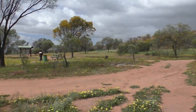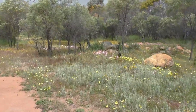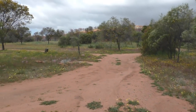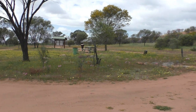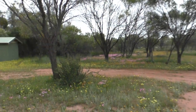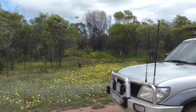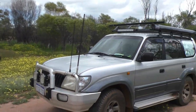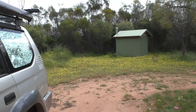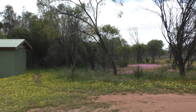We're now at Talga Mine and this is yet another campsite in the area — a nice little spot with a reasonable amount of room for people to park up. The rock is just up in front of me. There's a table, seats, a bin of sorts, and a drop toilet. Very pretty at the moment with lots and lots of flowers out. That was the report we heard from Bob up at Mango Wine Homestead — he was saying that all the tourists were commenting on how pretty the wildflowers are here.